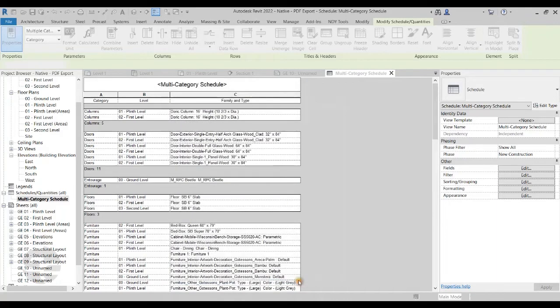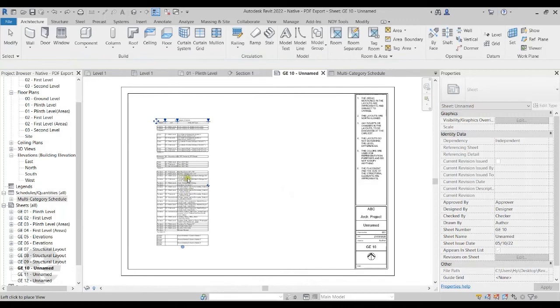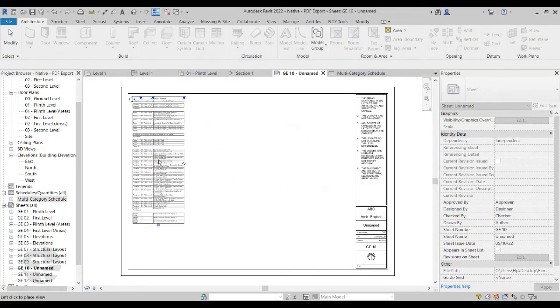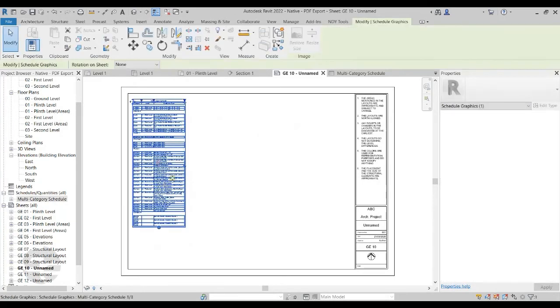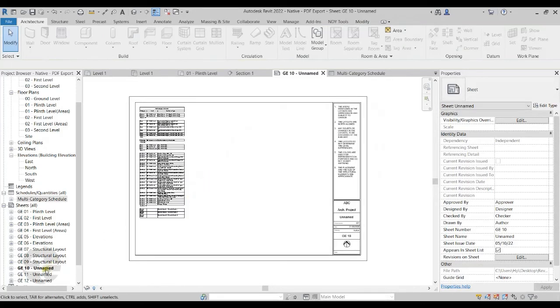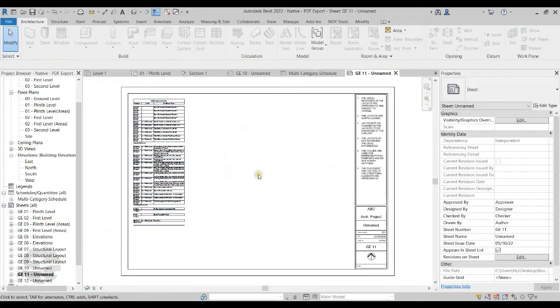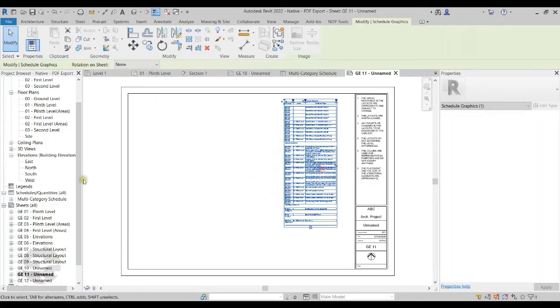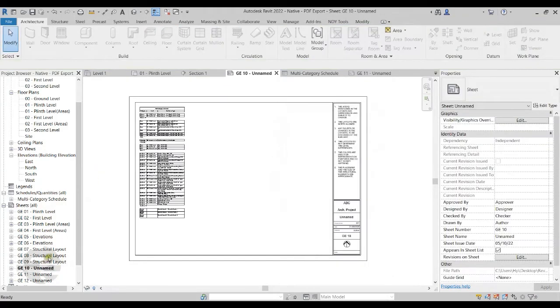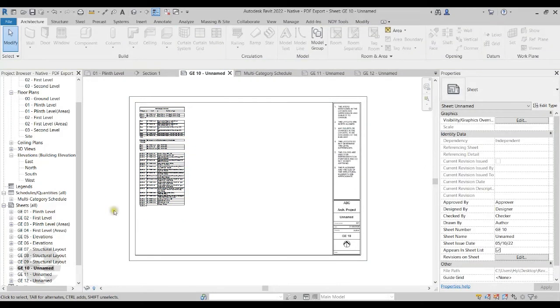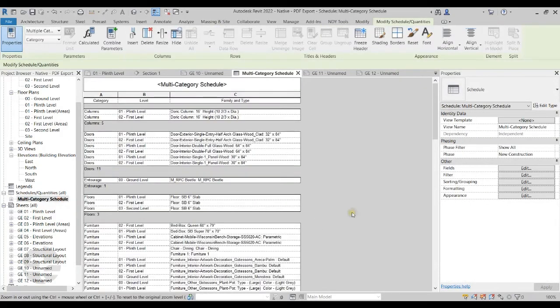We can click on split and place, and this will take me to the first sheet where I can specify the placement of my schedule. Let's say I'm placing this on the top left corner. What we see is the schedule is being placed at the same place on the other sheets also. Further, we can of course move the schedules as needed, which will not affect the placement of the schedules on the other sheets. Once we have placed our schedule on the sheet, we cannot split it anymore.